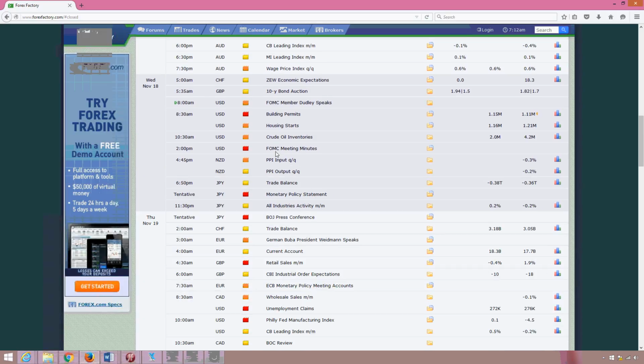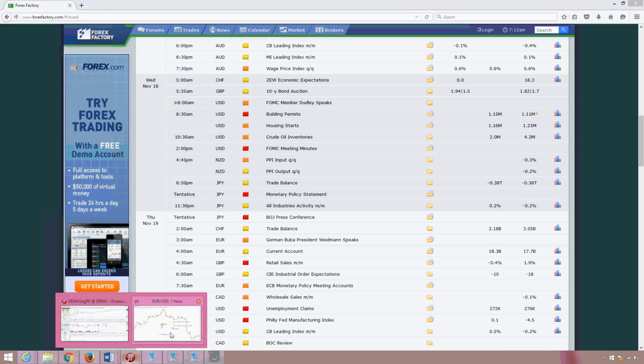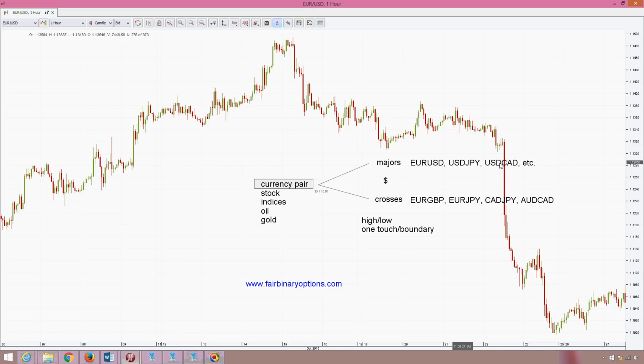on Wednesday we have the FOMC meeting minutes. So a lot of volatility should come for the US dollar pairs this week because of both the FOMC minutes and the CPI inflation. In other words, you go back to what we've discussed here, and majors should be avoided. Now, if majors should be avoided, then we would like to trade crosses.